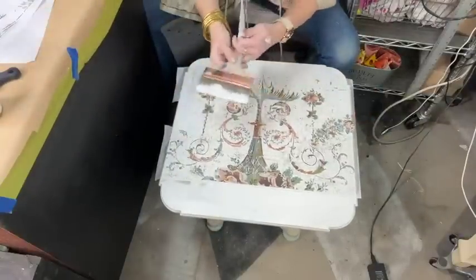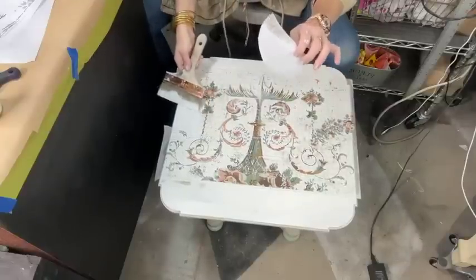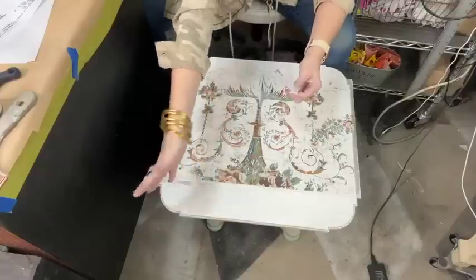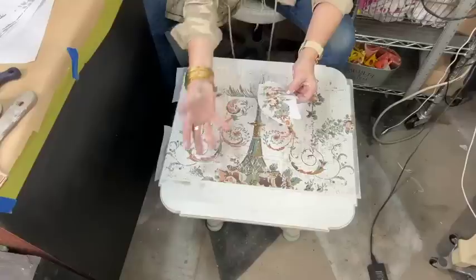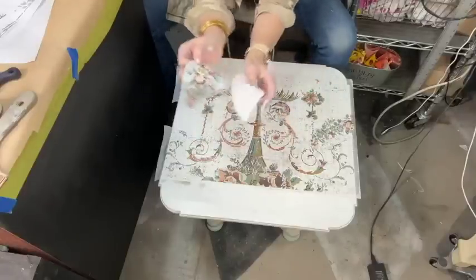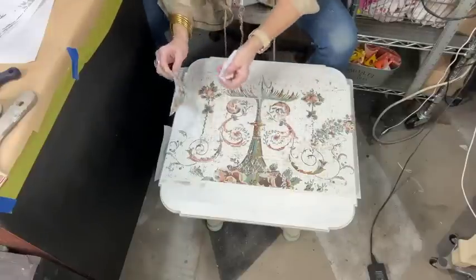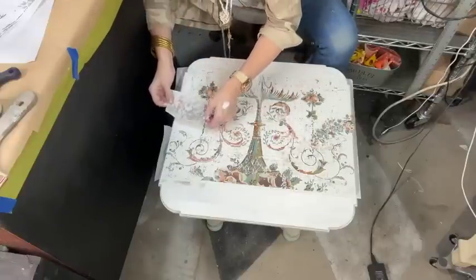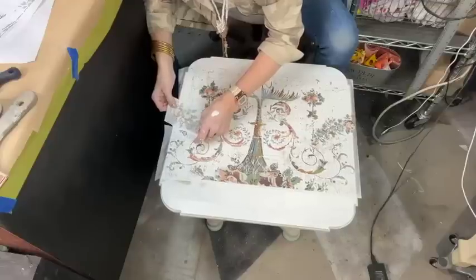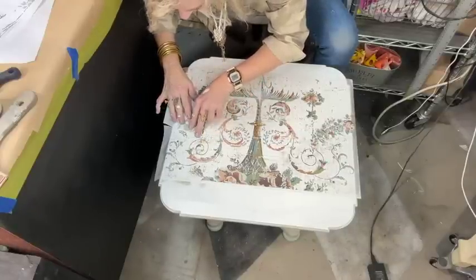I was scared to try this with you on live, but it worked so well. I want my tan that's underneath my second coat of white to show through. One way you can do it is to scrunch your paper and push it in, let it be wrinkled — for some reason that picks up the underlayer really well. I'm lining it up with the grid lines and it's splicing together beautifully.